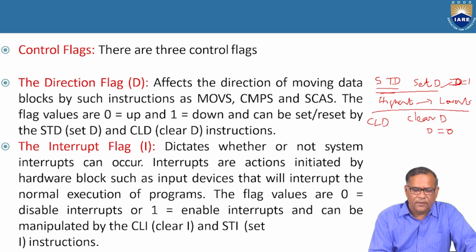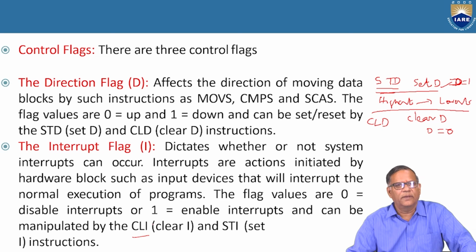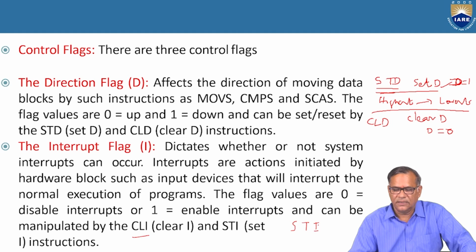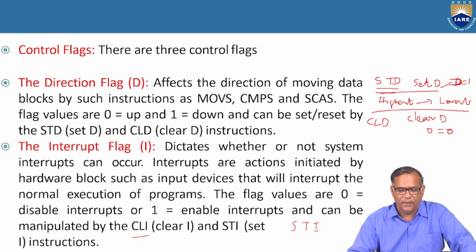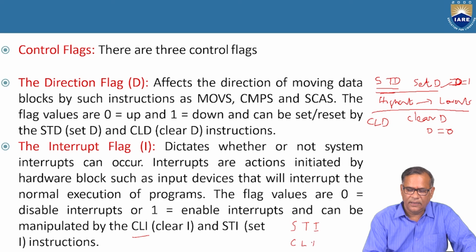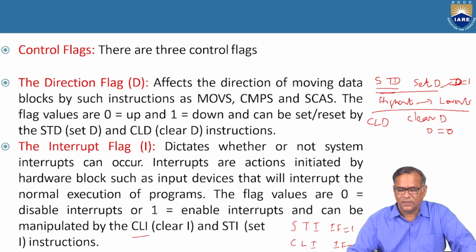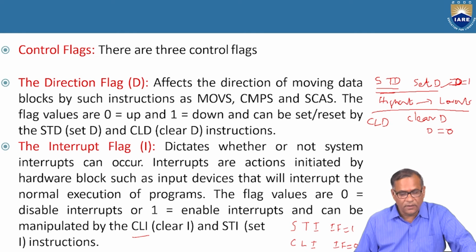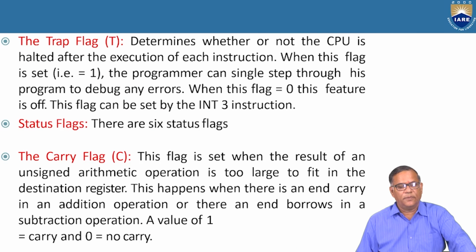And if the interrupts are disabled by using the instruction CLI, that means even if interrupts occur, the microprocessor is not going to recognize them. And again, the interrupts can be enabled by using the instruction STI. What is STI? STI is set interrupt. And CLI means clear interrupt. So set interrupt makes the interrupt flag as 1. And CLI, clear interrupt flag, means it makes the interrupt flag as 0. So that means you are masking the interrupts once you make the IF value as 0. If you are making the IF flag as 1, that means you are enabling the interrupts. So that is the purpose of the interrupt flag. Next important flag is the trap flag.